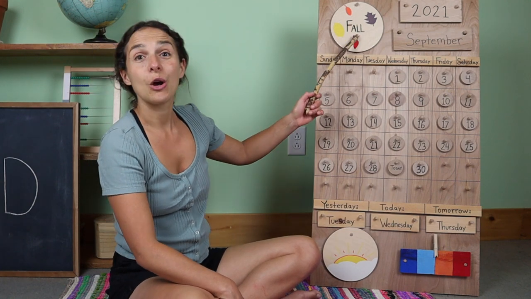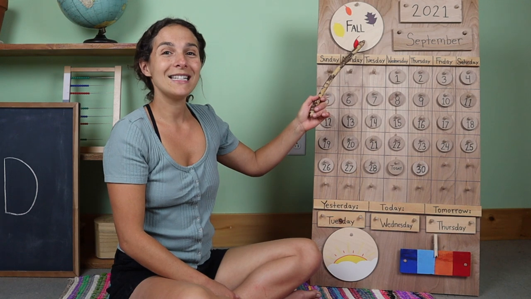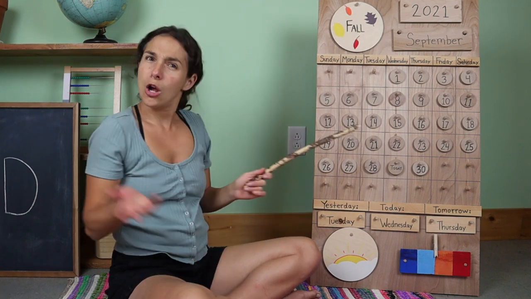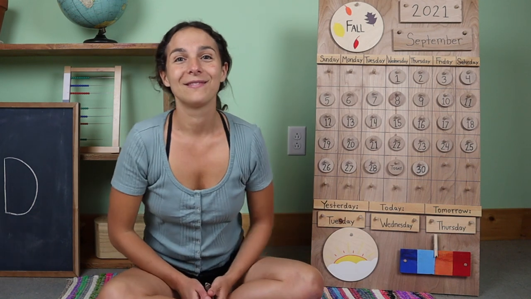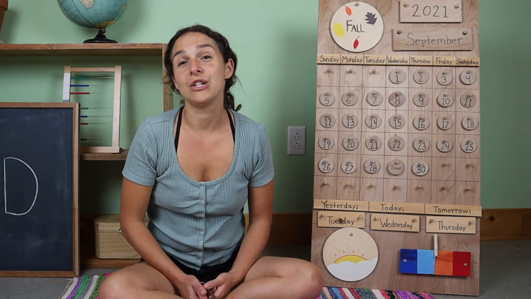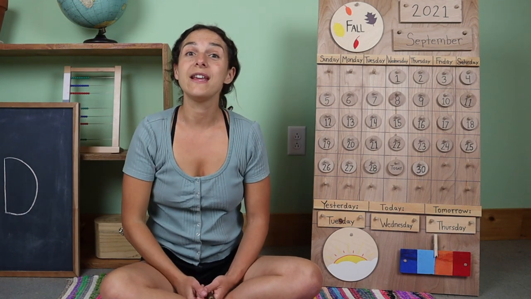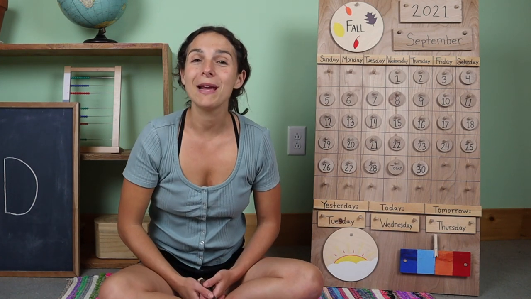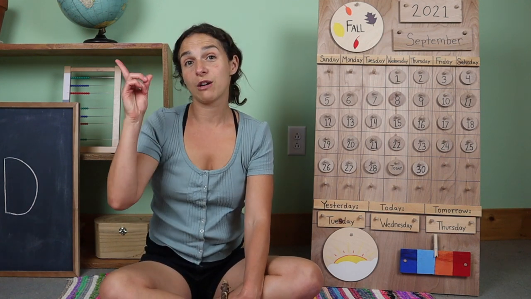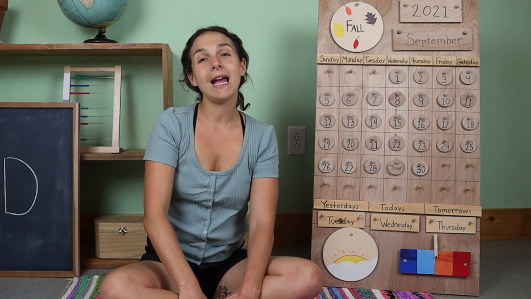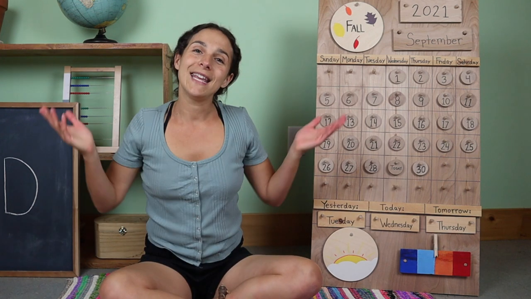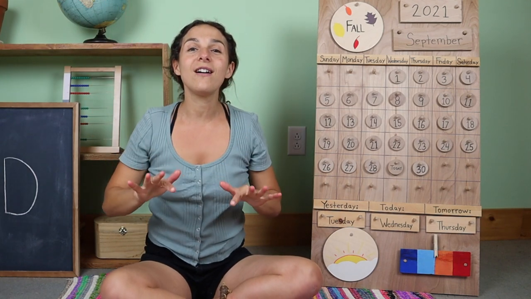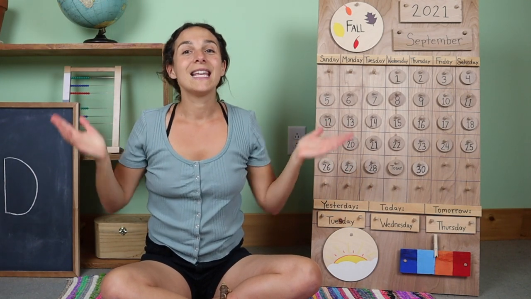Up at the top of the chart, we have the season. What's the season right now, friends? Fall. That's right, it's the beginning of fall. What are some things that you like to do in the autumn? My favorite thing to do is to go outside and notice all of the leaves that are changing color — they also smell really good. At the bottom of the chart we have a picture of the weather, so let's sing the weather song together. What's the weather, what's the weather, can you tell, can you tell? Is the sun shining? Is the rain falling? Can you tell, can you tell?